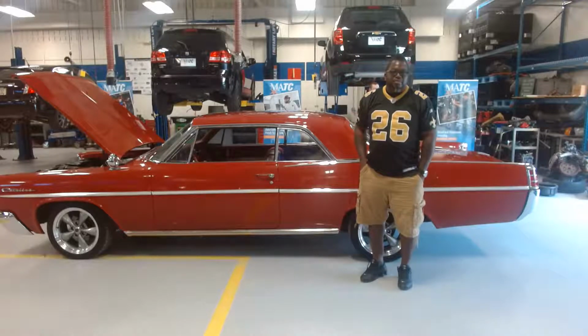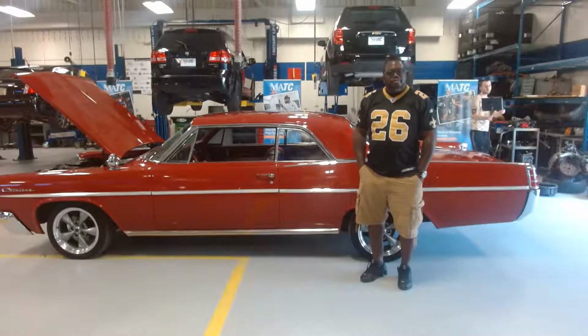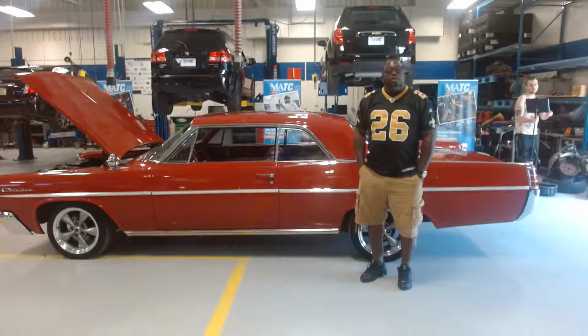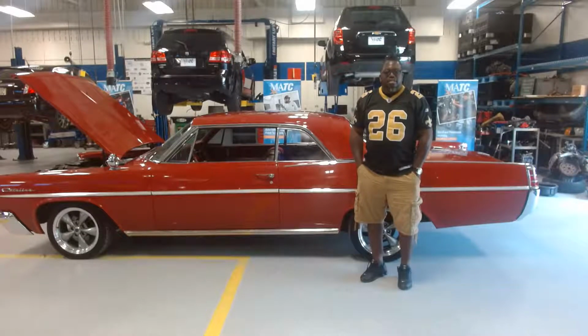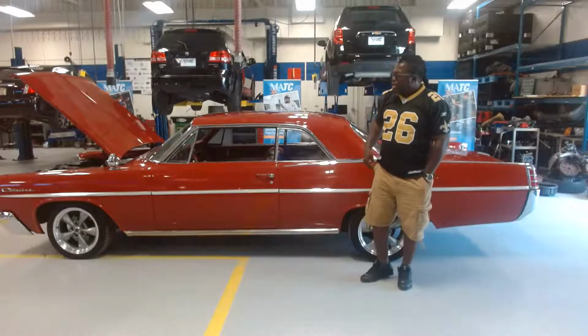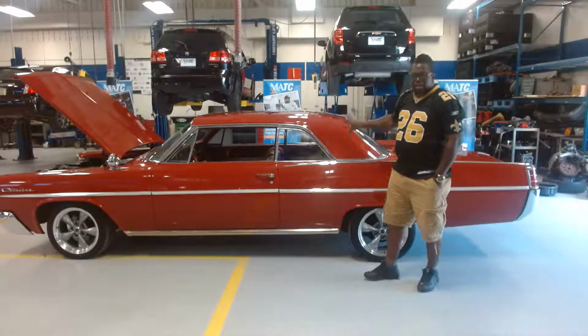Now, I should have done my homework better, but as far as the V8 engine in it, the 6.9, 6.4? What is it? 6.4. It's a 6.4? Okay, it's a 6.4. And is this the original color? It's been repainted, but is this similar? The original color had one repaint over the original color to bring it back to life.